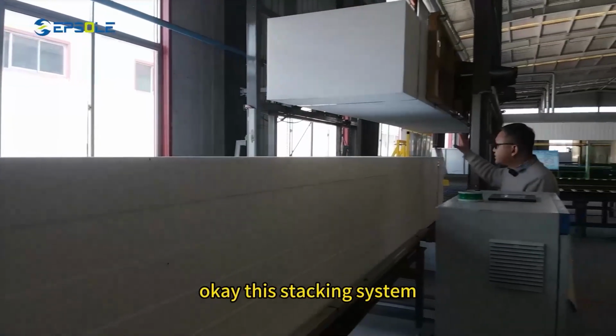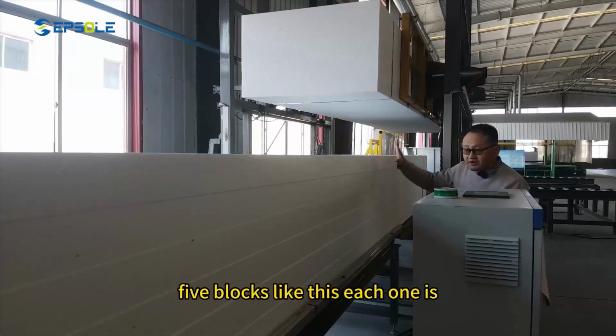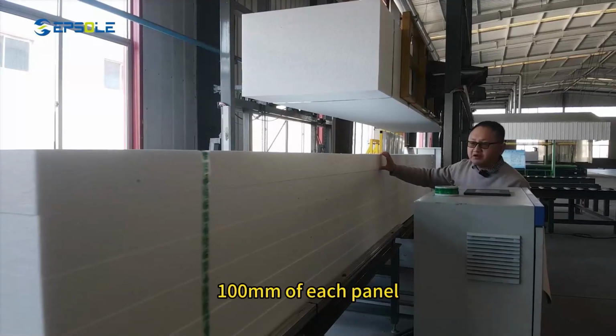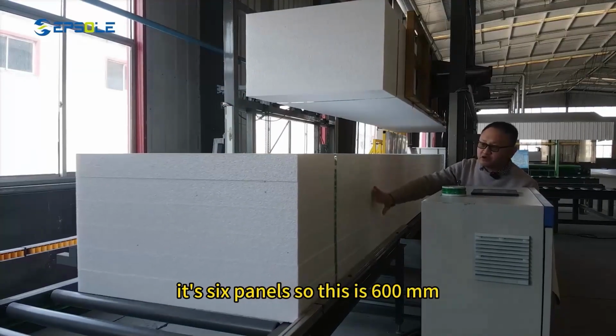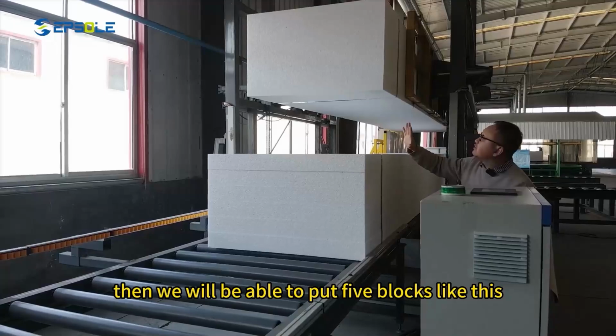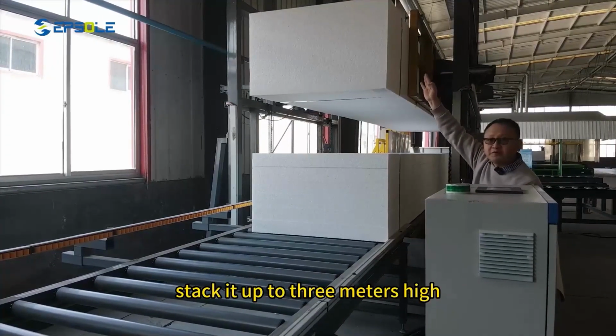Okay, with this stacking system, we will be able to put 5 blocks like this. Each panel is 100 millimeters. It's 6 panels, so this is 600 millimeters. Then we will be able to put 5 blocks like this. So in total, we can stack it up to 3 meters high.